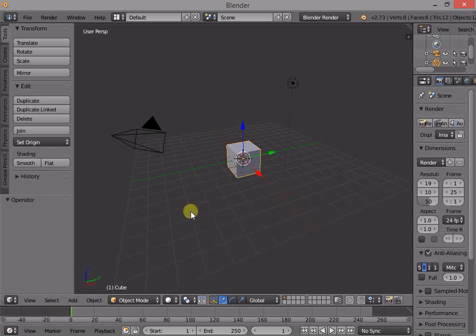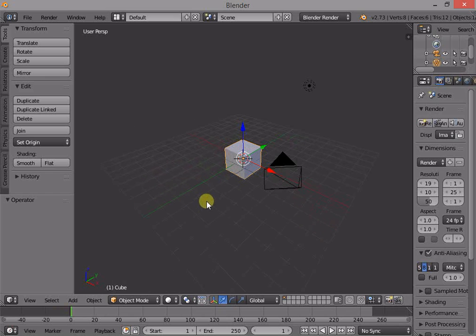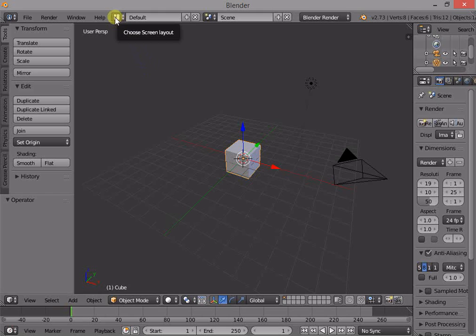Today I've got a kind of odd tutorial, but I figured out a way to do something. If anybody's ever seen or used After Effects, you know there's a pen tool which you can basically use to cut out a piece of footage. I figured out how to do that in Blender. I didn't think I would be able to, but I figured it out. So here's how you do it.